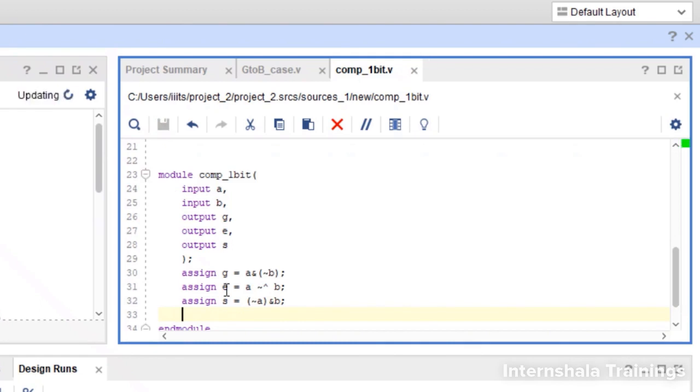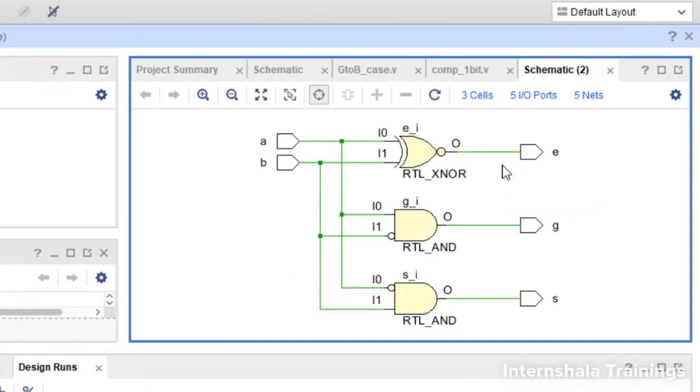Now we can generate the schematic for this circuit. So the schematic is ready now. You can see XNOR of A and B is E, A B bar is G, and A bar B is S. So this is all fine. Let us check the simulations as well.